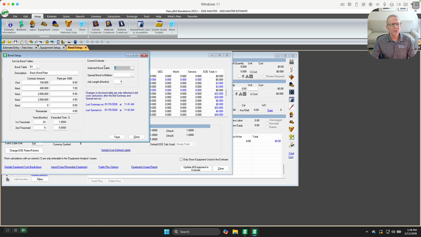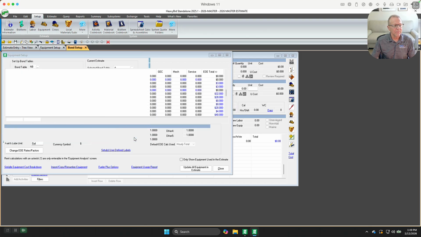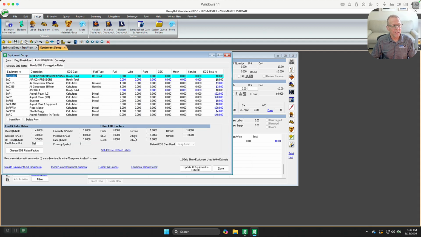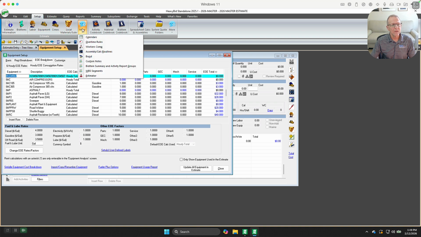And then go ahead and set your default, which is the most common bond. Or if you don't have bonds, sometimes you have bonds, sometimes you don't, then you might consider putting in a no bond and having that available so that you know for sure, hey, we have no bond right here. So when you go to summary, you'll see no bond. All right. So those are the big things that I would check in terms of labor, equipment, and then the overtime and the overtime rules.